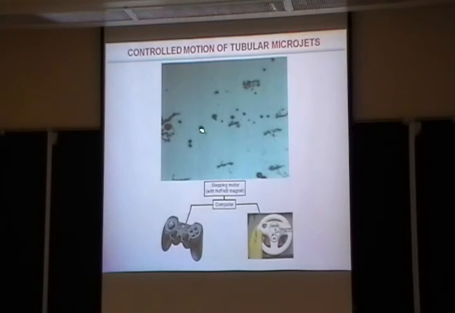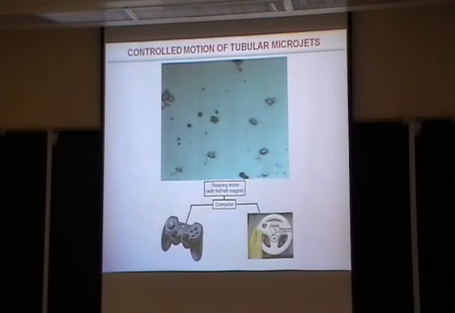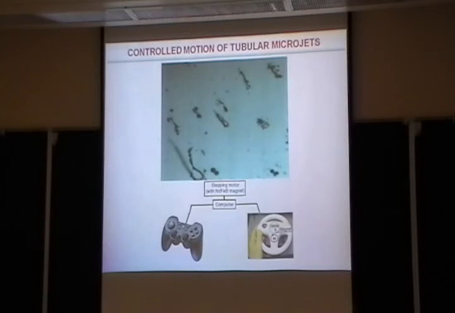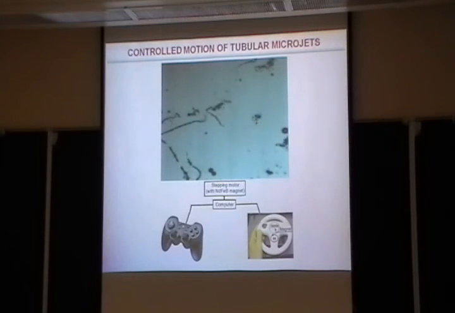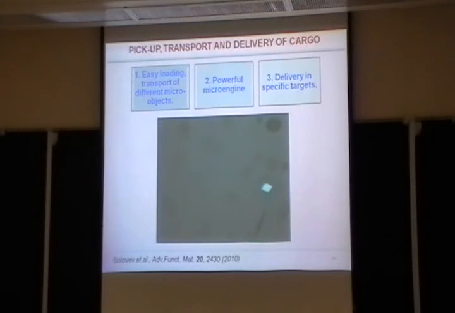These things, if you're wondering what these are, oxygen bubbles. That's synchronized swimming. Yeah, there you go. If we run out of funds, we're going to have these things like slot machines, and you bet on these things. And then you can have them carry cargo. So here's a cargo, here's one of these guys.